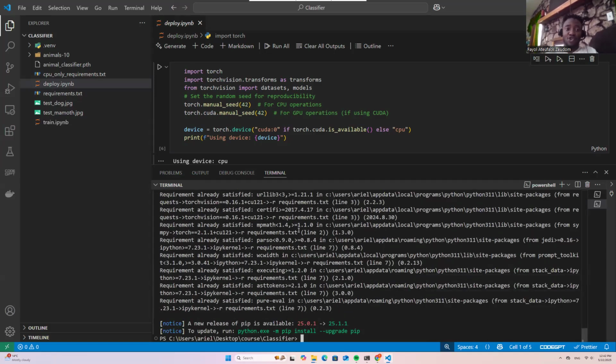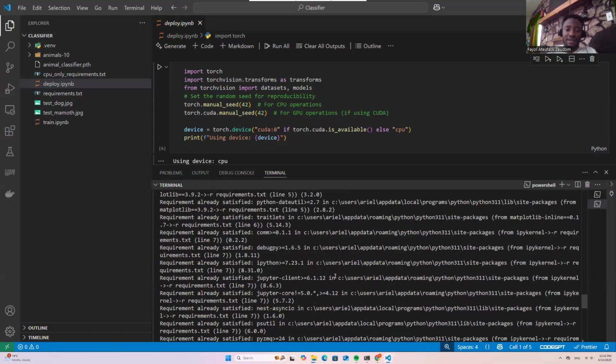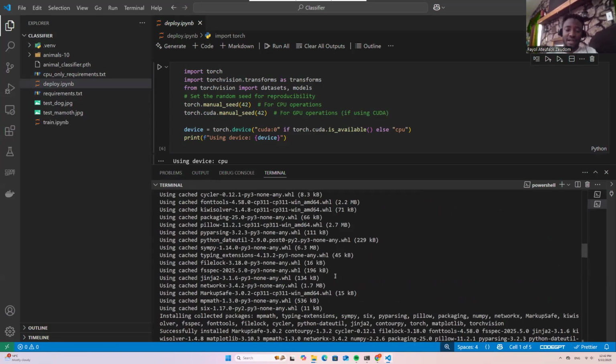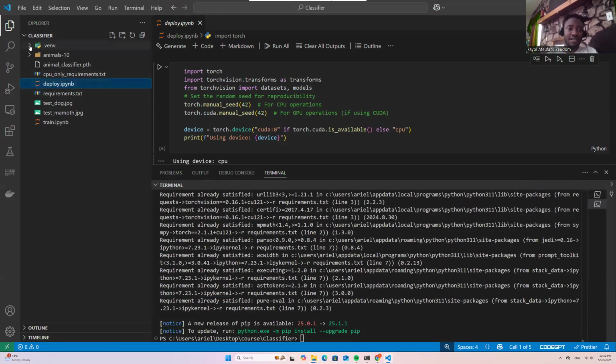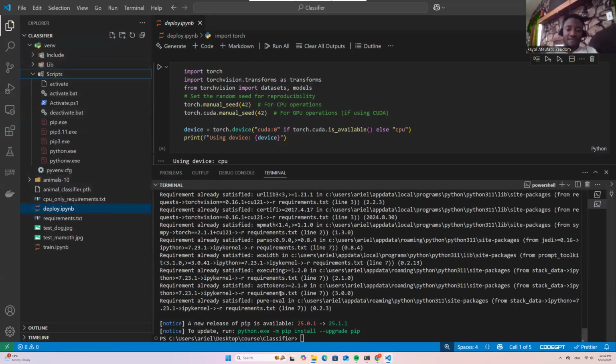Actually, I created a virtual environment, but I have to activate it first. To activate the virtual environment, you run Scripts activate, followed by the name of the virtual environment we just created.